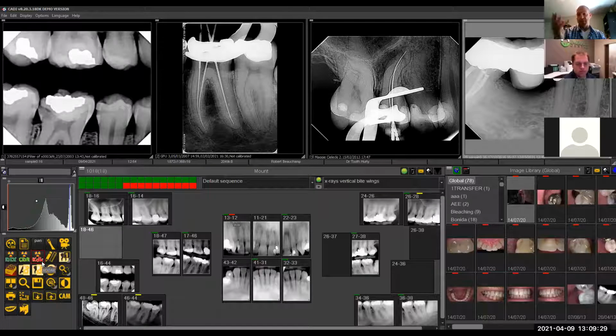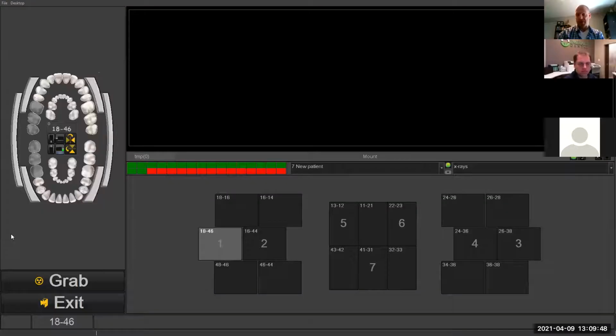So when you're in the op, you just launch whatever sensor you want to use, and it makes it easy for the team to choose which software and which sensor you're going to be taking x-rays with in that room. Okay. For demonstration purposes, because I don't have a sensor in an x-ray head, I just have a demonstration button that I click on to show you the image acquisition area. But this is where you can now acquire images automatically within the system.